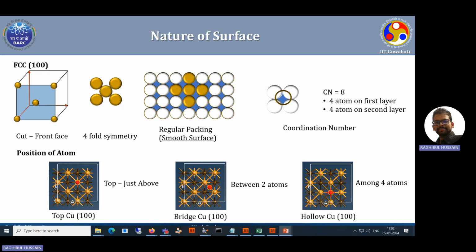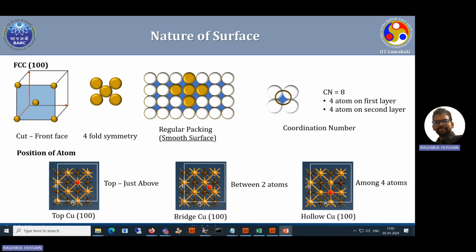And when you are putting it in between two copper atoms, it is called a bridge position. So it is a different position in which you can study the adsorption of this oxygen or whatever molecule or atom is there. And when it is in the four-centered hollow part, it is called the hollow position, right? So depending upon that position, you can find which among these is the stable position: either top position, bridge position, or the hollow position.